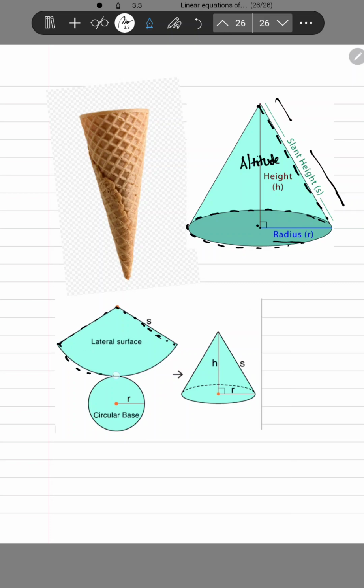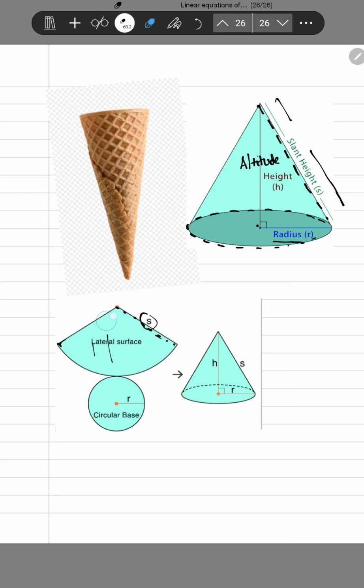The slant height becomes the radius of a bigger circle, and the total area of the slant side is going to be a section of the larger circle. Which part of it is it? We will find that out. The base comes to be a smaller circle with its own base radius. This is the one here.